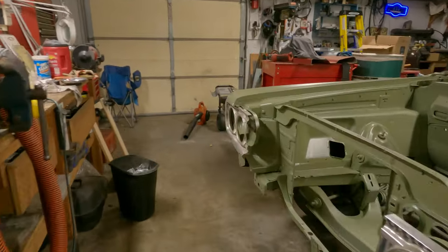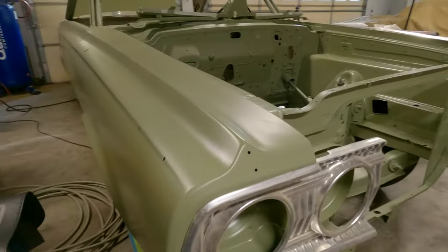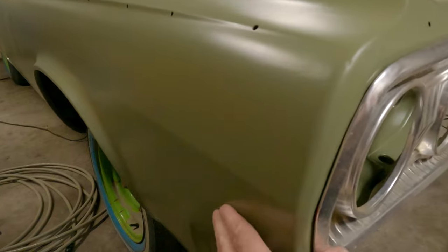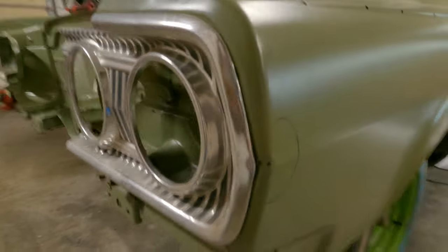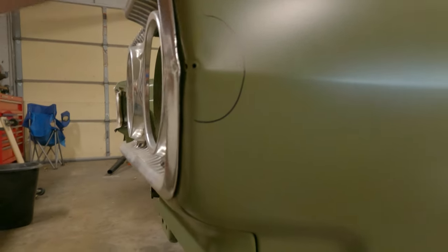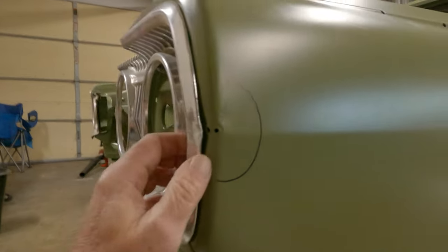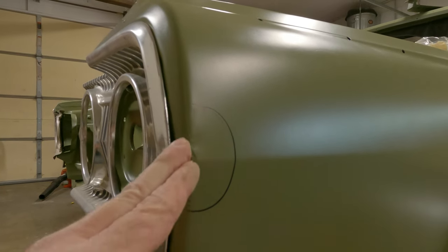Okay, a long time before these get put on for good, right? I went ahead and got the grill because I want to see something. That other side we know is damaged. This isn't bad here. It's not great there. Went downstairs to get these and I'm like, oh, but that's the one that goes over here. That's too bad, kind of. A bit of a gap. Looks like we should have about a 3/8 of an inch gap. That's what the other side looked like. So I don't know what we're gonna do here.